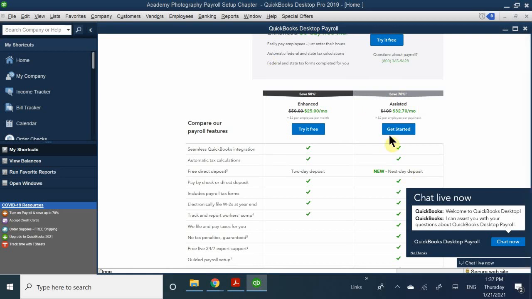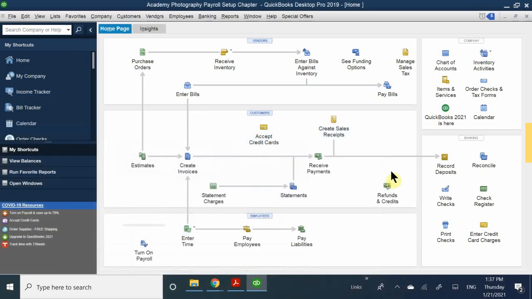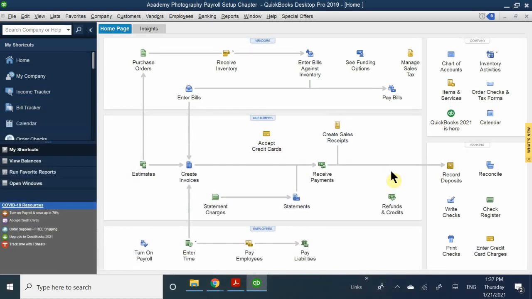Now, of course, you can also outsource your payroll, right? Instead of using QuickBooks' or Intuit's services, you can order a separate payroll service that you maybe have at a different local bank. The only thing you have to do is submit timesheets to them, and they do everything for you.